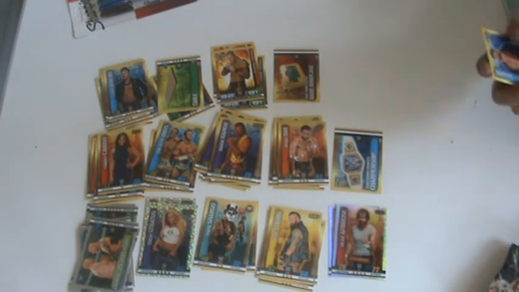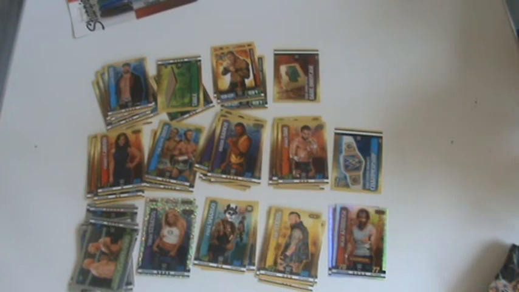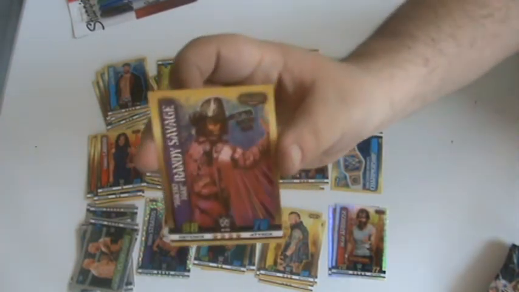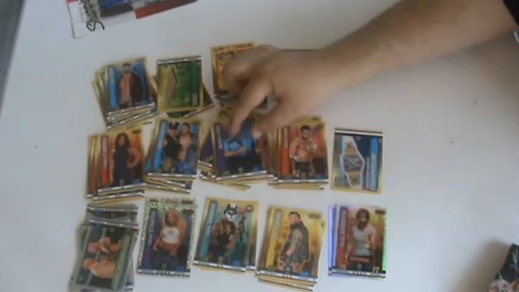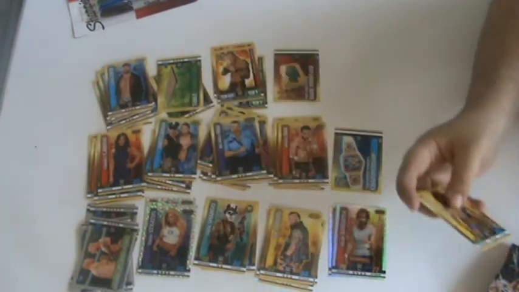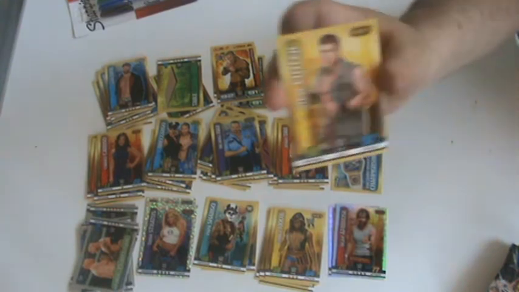We have Insane November 8, Sami Zayn, for SmackDown Live. We have Breezango for Tag Team. We have Macho Man Randy Savage for Hall of Fame. We have Big Boss Man for Hall of Fame. We have Ember Moon for NXT. And then we have Steve Cutler, I think his name is, for NXT.